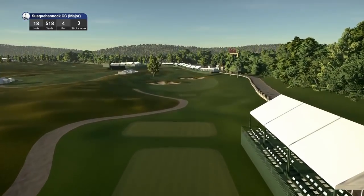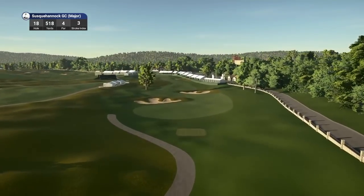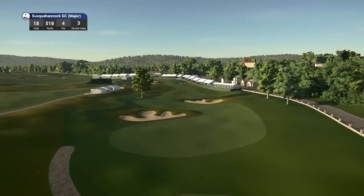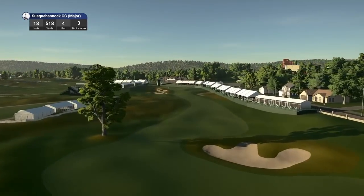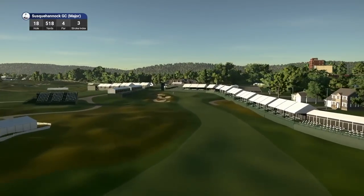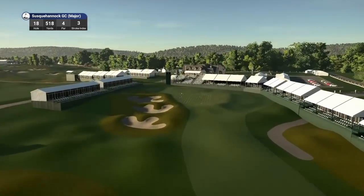Hole 18, par 4, playing 518 yards, stroke index 3. What a beautiful final hole to be playing here, guys. Monster par 4. Looks like it's going to be a tough tee shot once again, depending on the wind, but look at the grandstand finish here. This is an outstanding course. I have thoroughly enjoyed my time here.